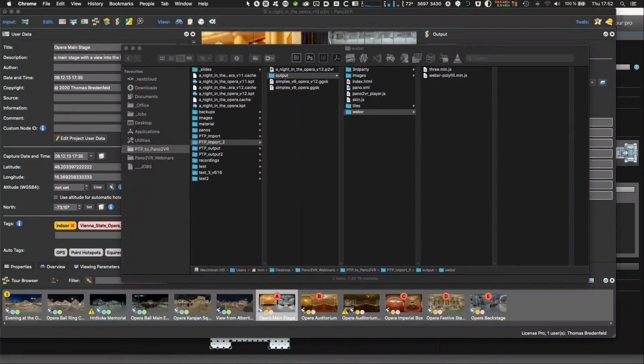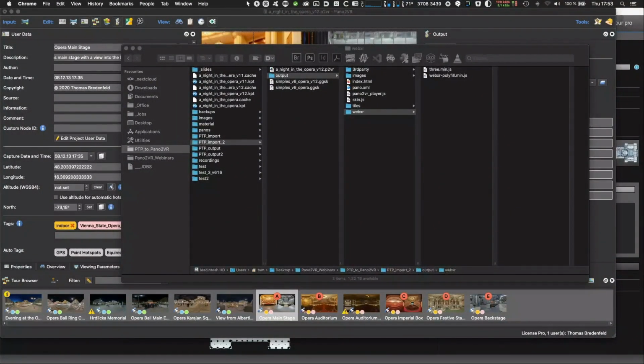Are there sometimes problems importing many panos for one project? I didn't notice any limit, I think. I easily throw 100 panoramas into Pano2VR. It's no problem. It needs its time, but it's working. You might get problems if you have a computer that's not that good. You saw this little insert here, and it's tested with 100,000 panoramas.